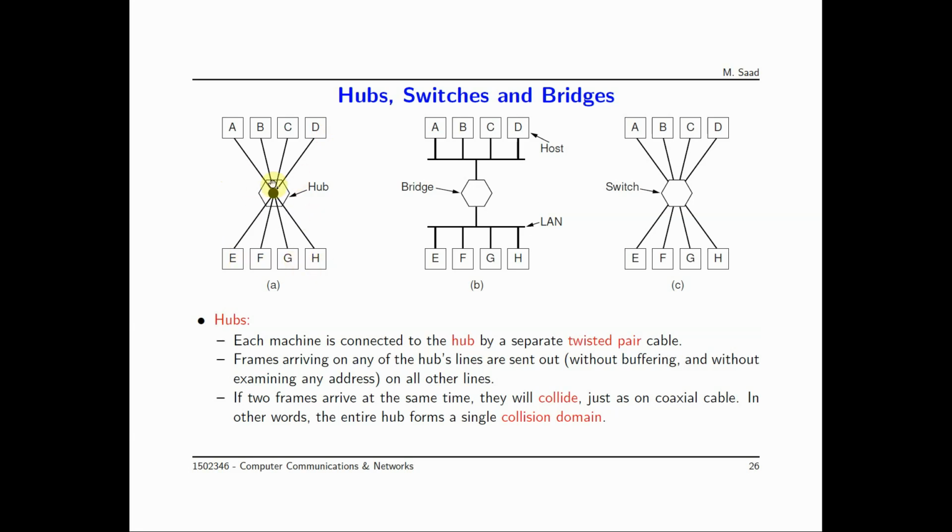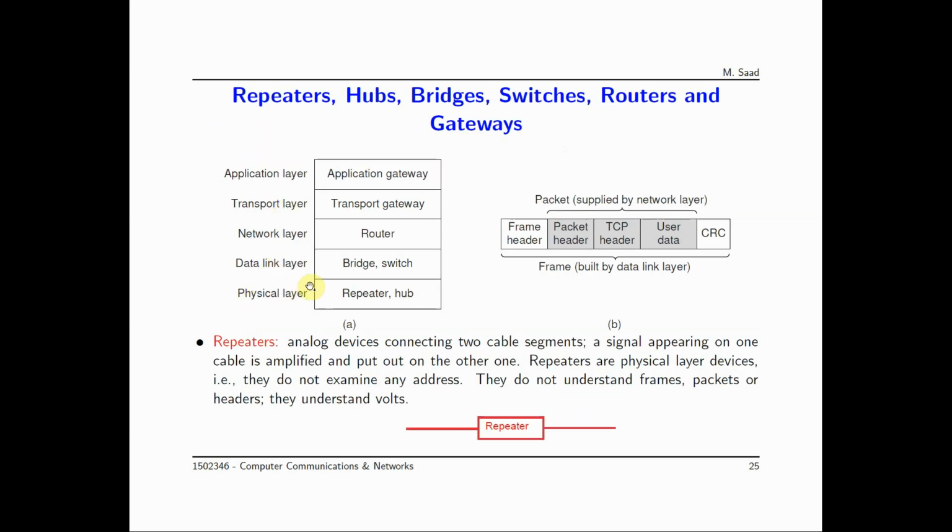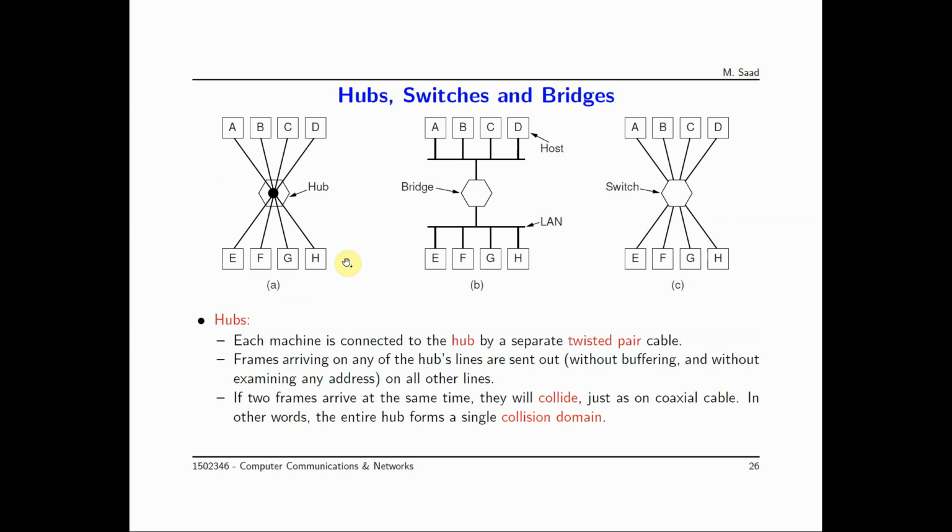How does the hub operate? If station A wants to send a frame to station H, for example, that frame will go to the hub. The hub, because it's a physical layer device, will not check any address. It will not care whether this frame is going to H or G or anyone else. How the hub operates is basically it sends copies of the frame it receives along all outgoing lines. So if a frame is coming from A, the hub will forward this frame to all other outgoing lines. So the frame will automatically be forwarded to B, C, D, and E, F, G, and H. Of course, from the address, H will accept it, and the other stations will just reject it.